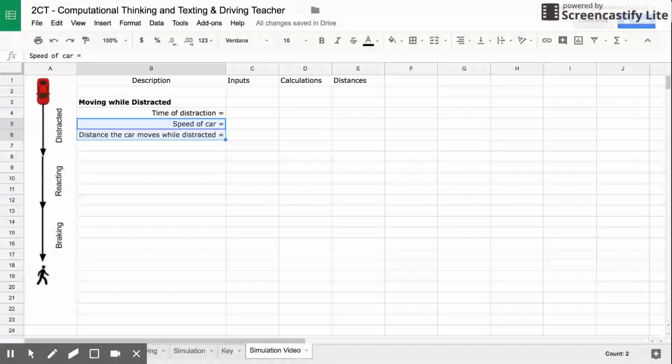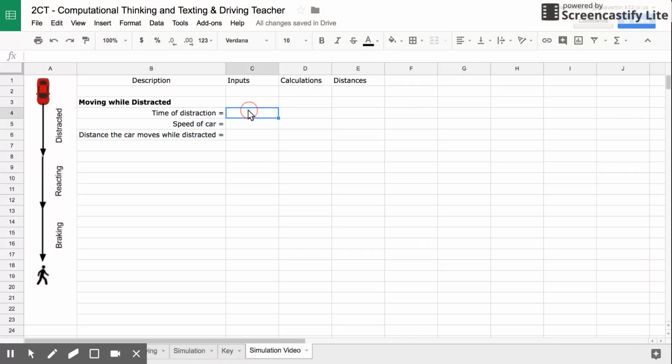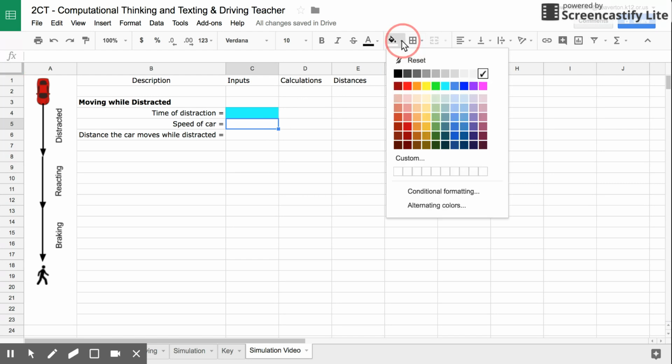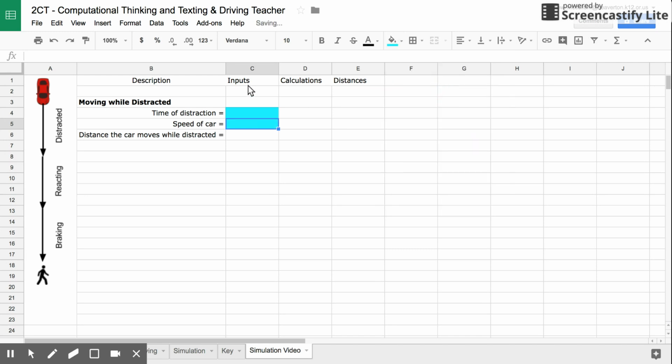All right. Now, a few things for this. Our inputs are the time and the speed in this case. And so I'm going to make these a color to have them stand out. To highlight a color like this, you go to the bucket, hit the arrow down, and you can choose your color, and I'm going to be choosing blue. My inputs are also going to be that.